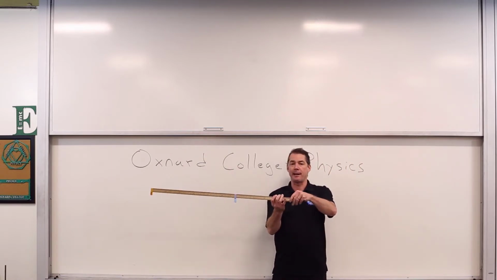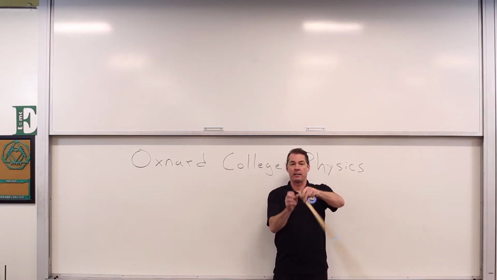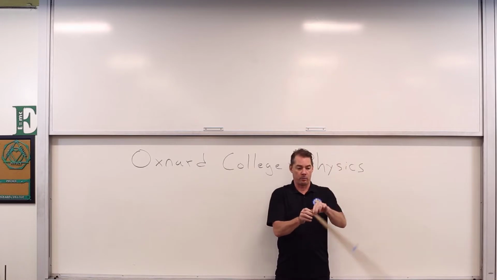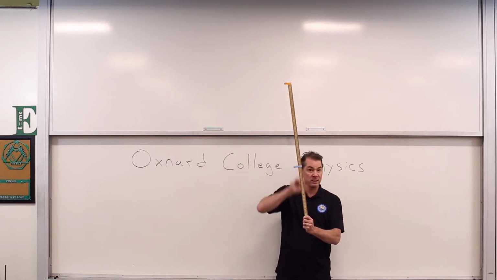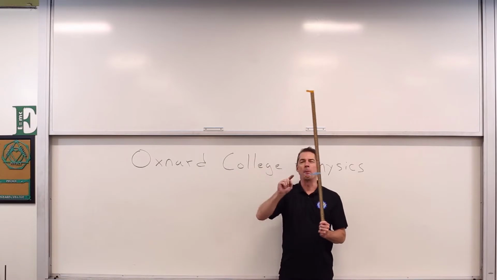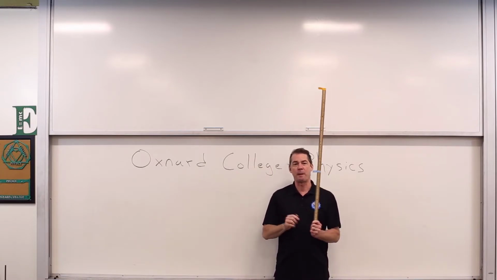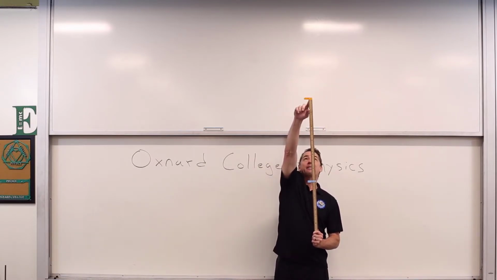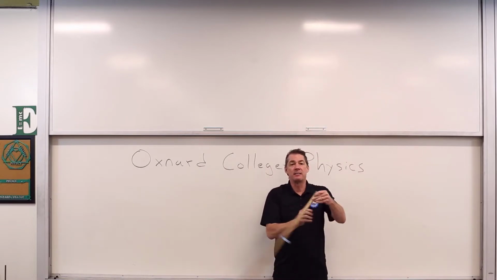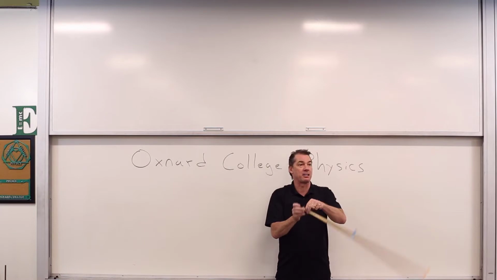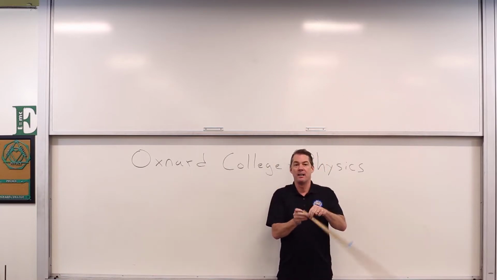So I can take this entire meter stick here, and I can start spinning it around and say, hey, does this meter stick have kinetic energy? And you say, well, yeah, it's moving. Well, yeah, that's great. It is. But different parts of it, different mass elements, if you will, are moving at different rates through space. This little orange mass element versus this little blue mass element are moving at vastly different rates through space as this rotates around as a rigid object.